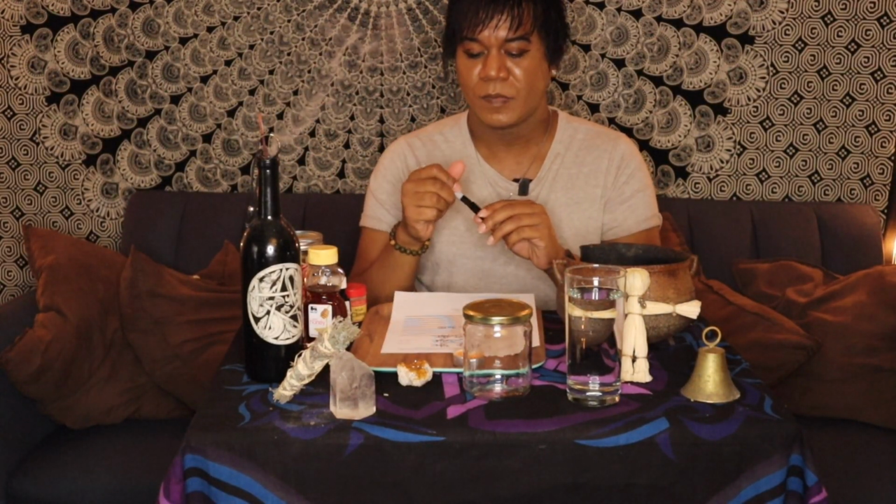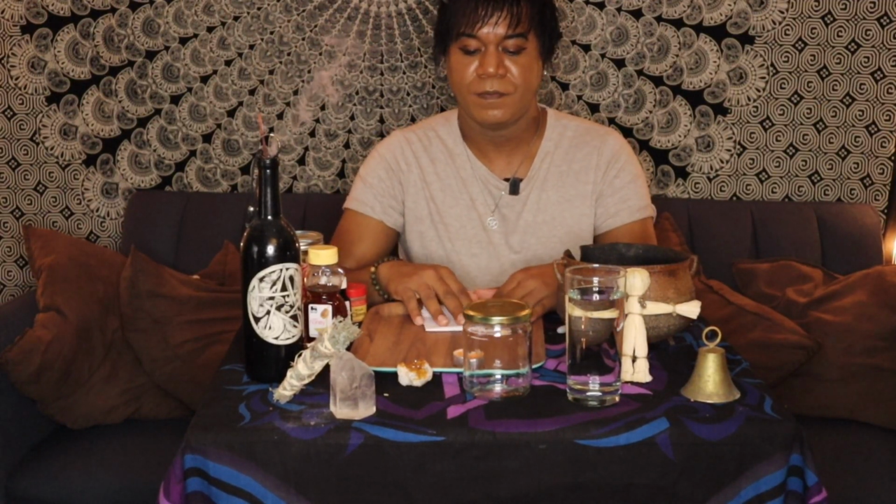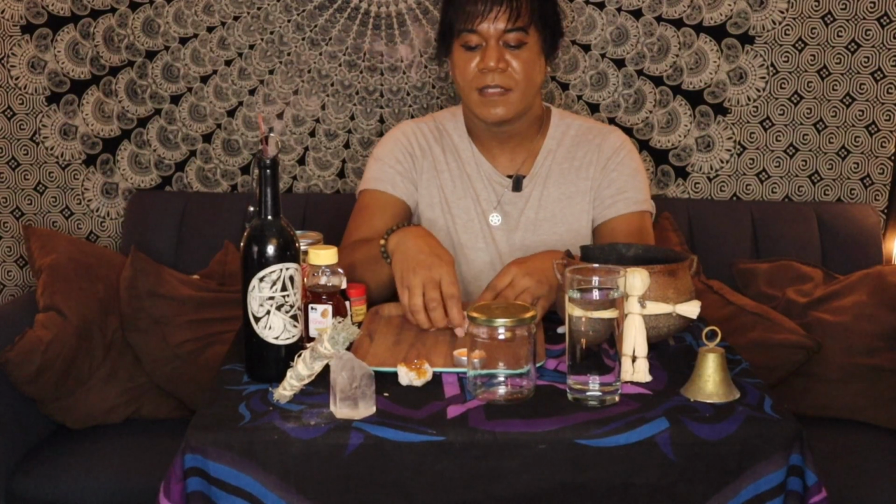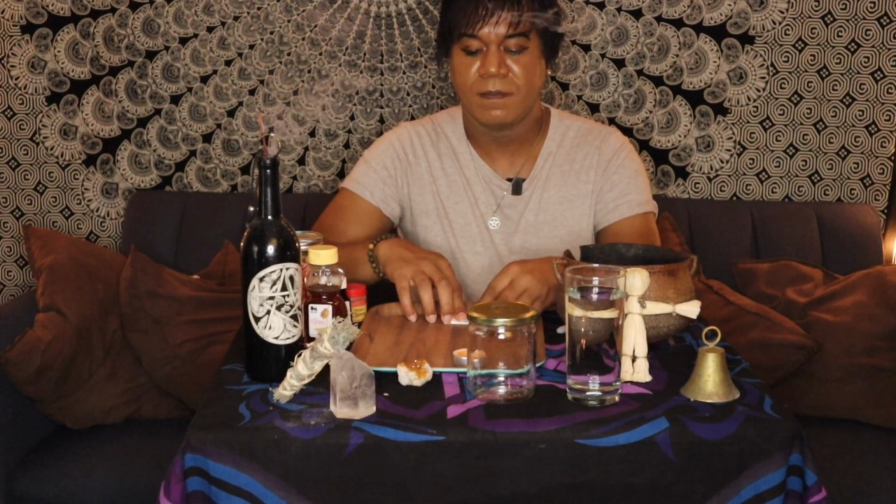Okay. So now we want to fold it, and when you fold it, you're going to fold it towards you because we want that job to come towards you, okay? You're going to twist it clockwise and fold it towards you. Clockwise and fold it towards you. Now you're going to do that as much as you want. It has to be able to fit in this jar though, and we'll get to that part in just a minute. But that's why I'm folding it. Just small enough to fit into the jar. Okay, so it looks like that.